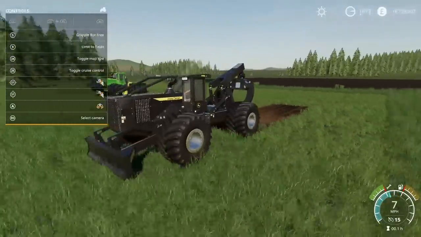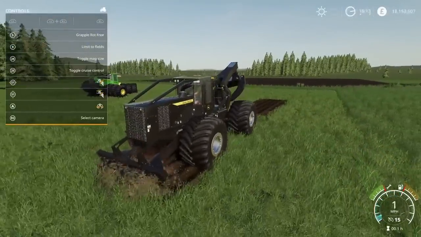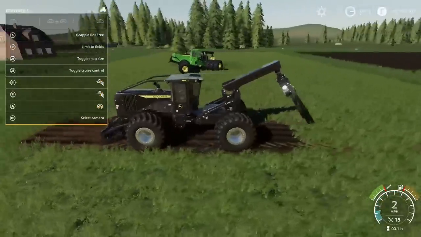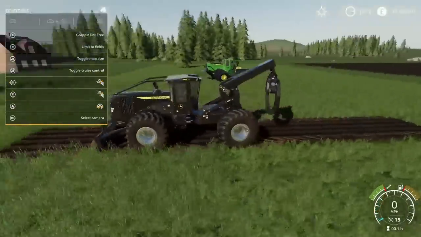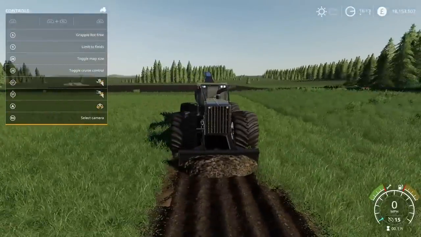So you can plough. Now obviously you might want to drop that down a little bit lower if you're going to get it all the way across, especially over undulating terrain. But you can plough with it. So if you are working in the forest, you've cleared an area and then you want to plough it out, or you've cleared a road that you want to plough out and use for your vehicles to get through, this can be used in a plough configuration.